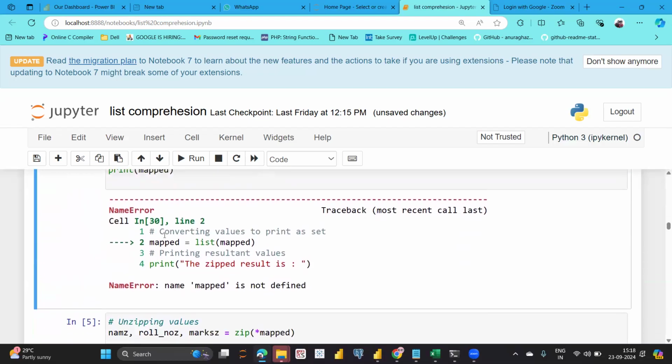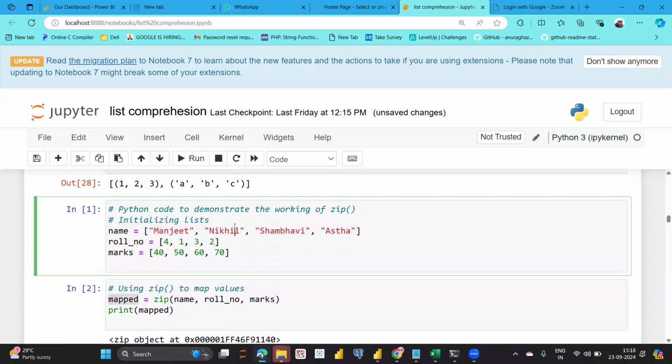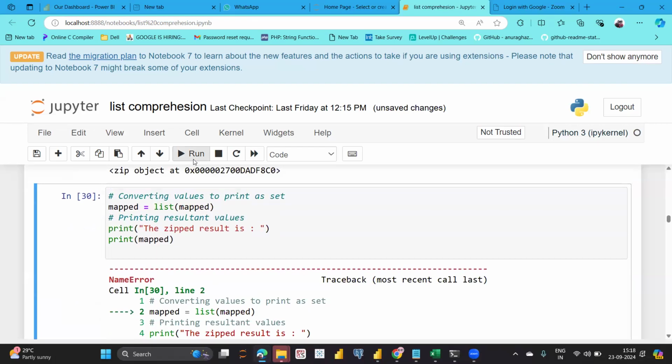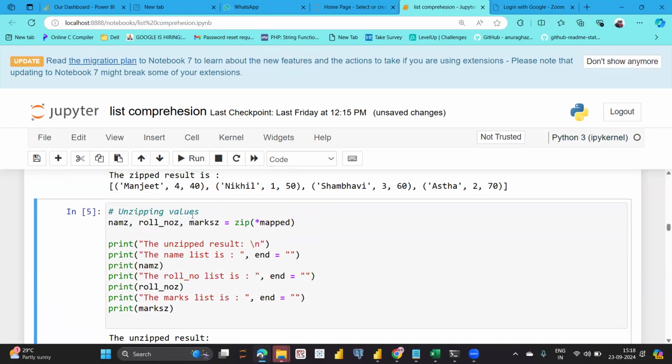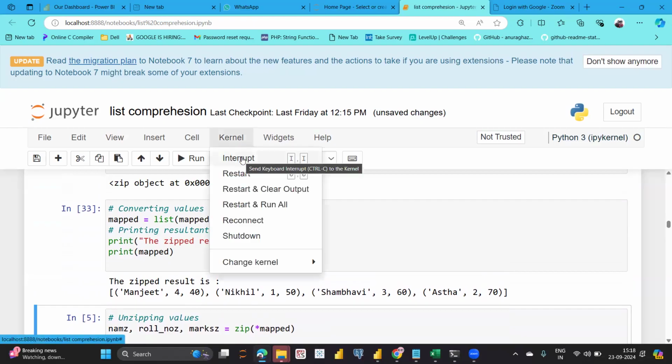The name mapped is not defined. Okay, I restarted the kernel. That is the reason it is telling mapped is not defined. So now you can see Manjit 440, Nikhil 150. So how can we restart the kernel? You can go to the kernel, you can interrupt the kernel, or else you can restart the kernel.